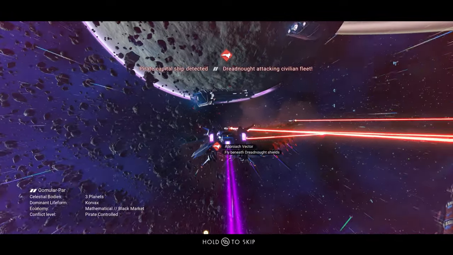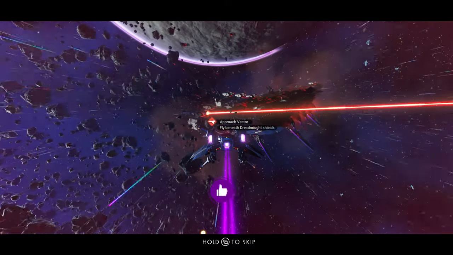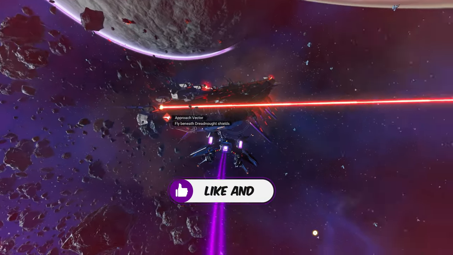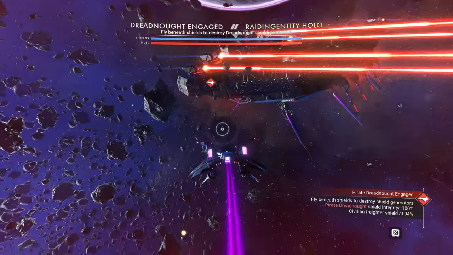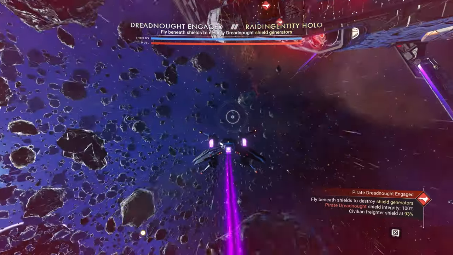Jason here, and I'm going to show you how to take this Dreadnought out super, super fast. So in the Echoes update, look at that. Oh my God, look at those shields and everything. They've added in pirate freighters that are massive.